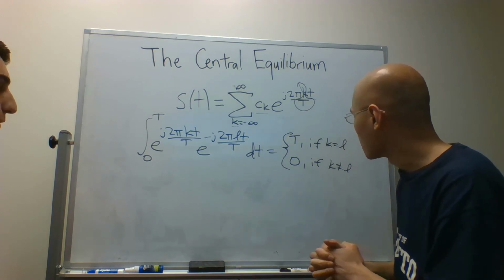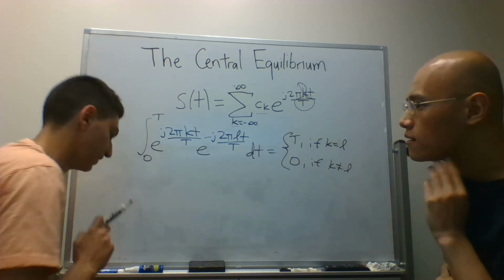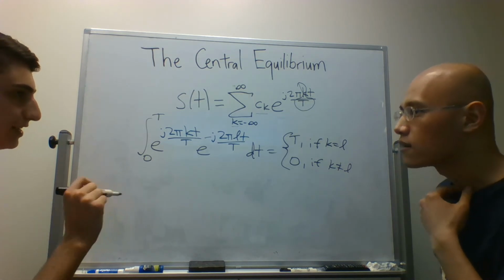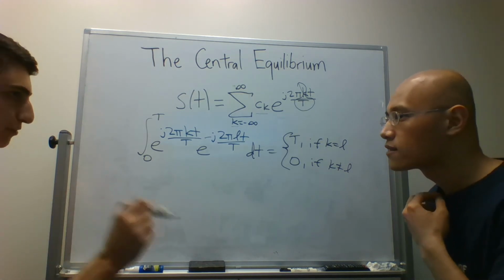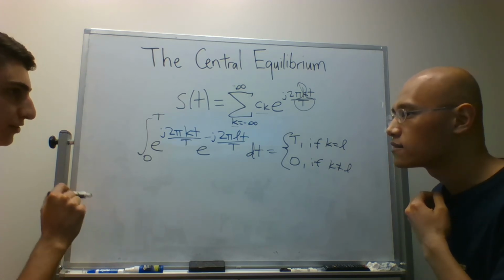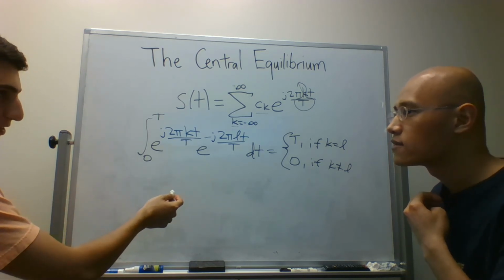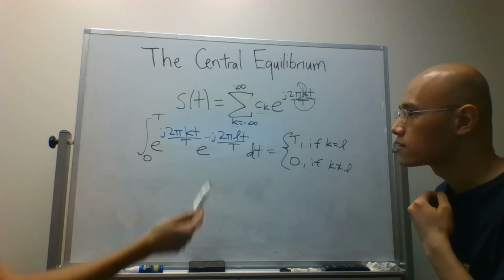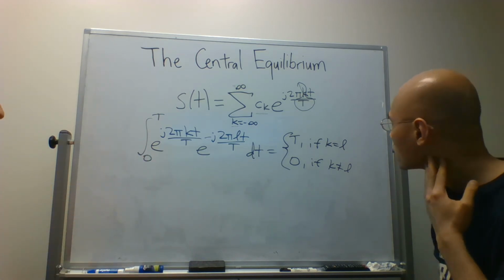Right. Well, I'd like to say one thing. The dot product is just a special case of the inner product. The dot product is for vectors, but the inner product generalizes to functions, for example. So this is the inner product of two functions. When we use vectors, we do the dot product, so this is just a way to generalize that.